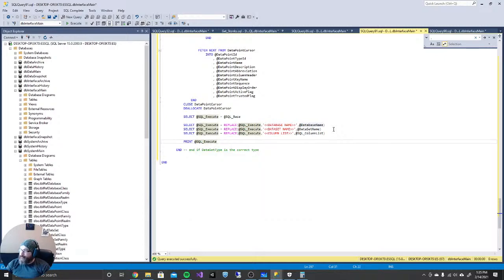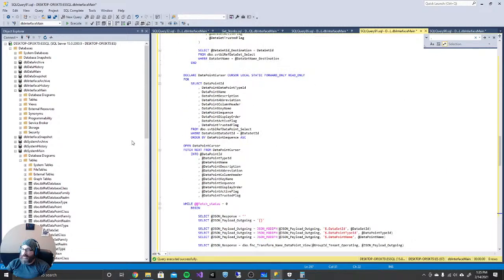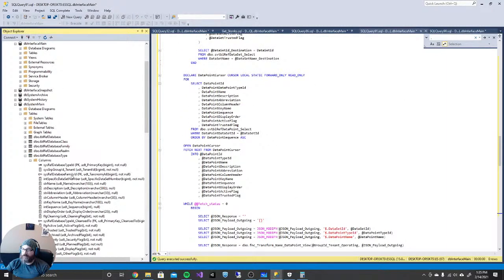Alrighty. So I have a table defined. Bam, here's the table. I don't like how these column names look. Gross, they don't make any sense.